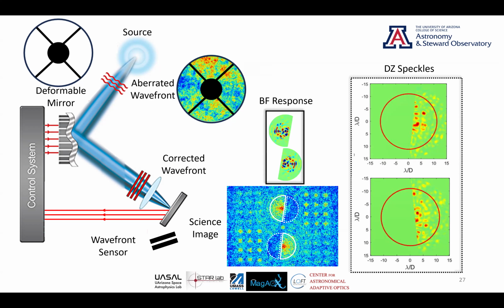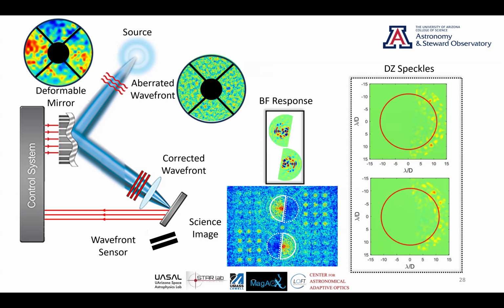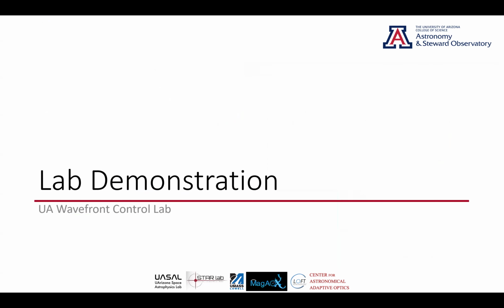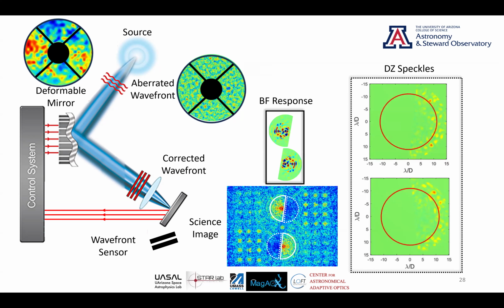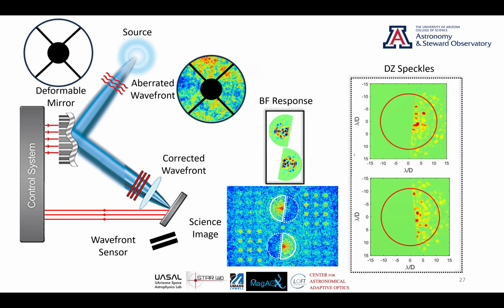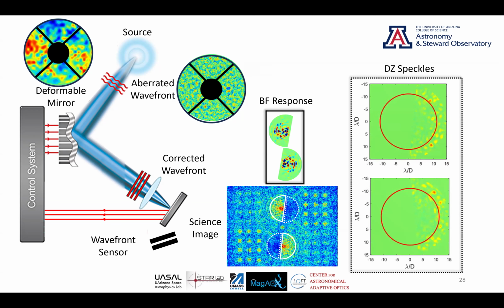So then we have our bright field response. This is, again, the modulated bright field minus your reference image, and you are able to derive your deformable mirror shape such that you are able to null those speckles. You still have residual aberrations in your wavefront that are beyond the control radius of your DM. And so if you look at the images on the right, you see that we are able to drive those speckles out of the dark hole.